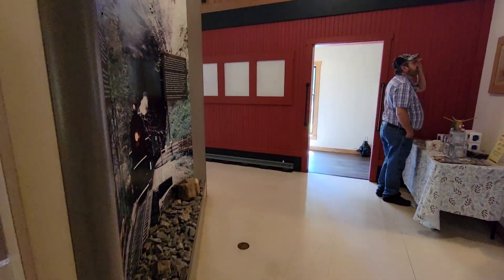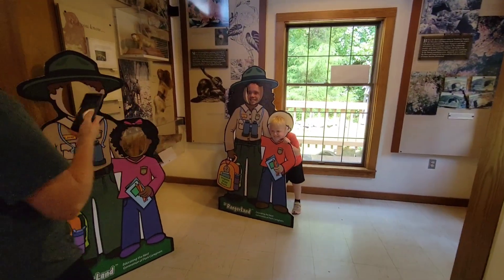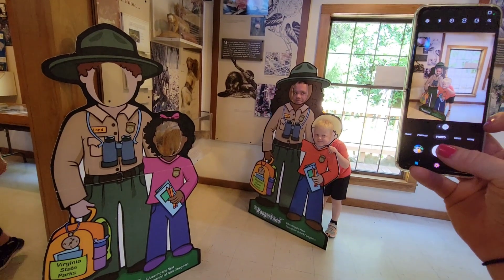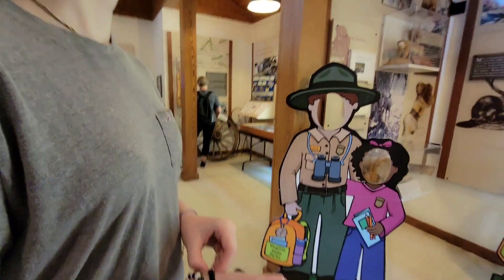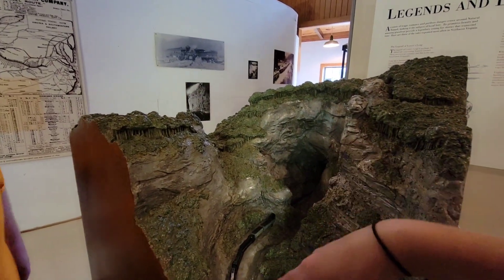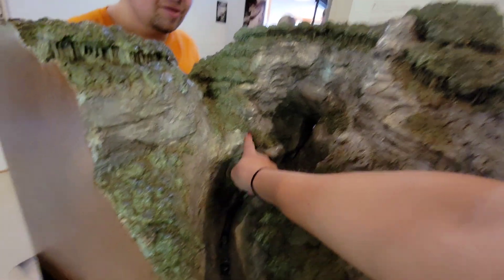Look at you. You want to get a picture? You ready? I'm on video. I'm off. You want to get another one? Keep your voice down a little bit — it echoes in here. That was cool. Look, here's the natural tunnel, what it actually looks like. See, you can walk out over here onto this, and the trail goes up and around. This is Lover's Leap. And then it goes all the way down here — we can walk down this and across. Can we do that? That's what we're going to do.